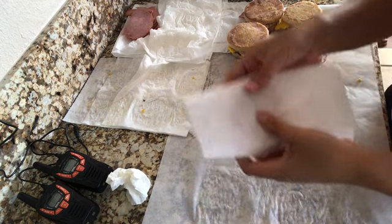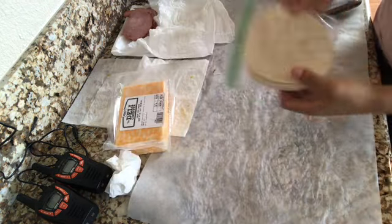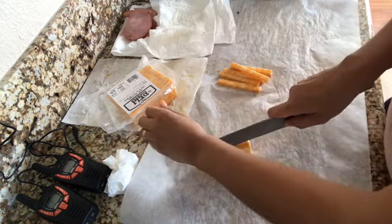Now what I like to do is I like to put it in a paper towel and then I freeze them. And my husband takes them on Mondays. He leaves Mondays, comes back Fridays. And then I'm making lunch for my kids for this day, and I got this recipe from a friend.